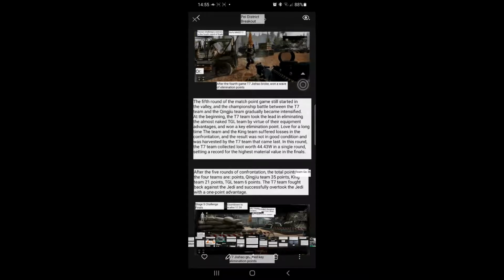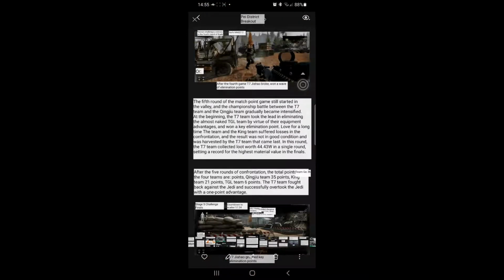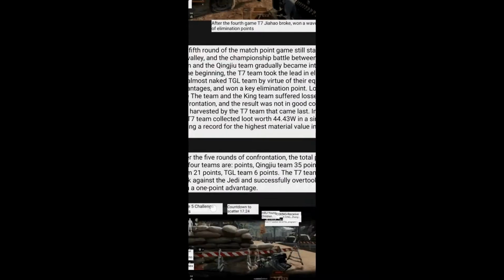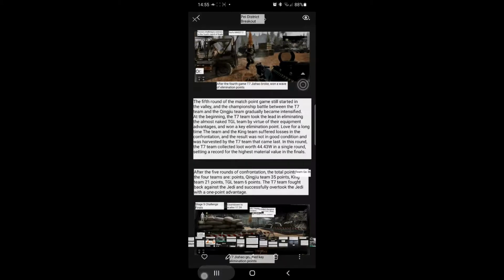After the 5 rounds of confrontation, the total points of the 4 teams are: Xingjiu team 35 points, King team 21 points, TGL team 6 points. The T7 team fought back against the Xingjiu team and successfully overtook it with a 1-point advantage. Stage 5 challenge finals, countdown to scatter. T7 Jiahao cracked a key elimination point.